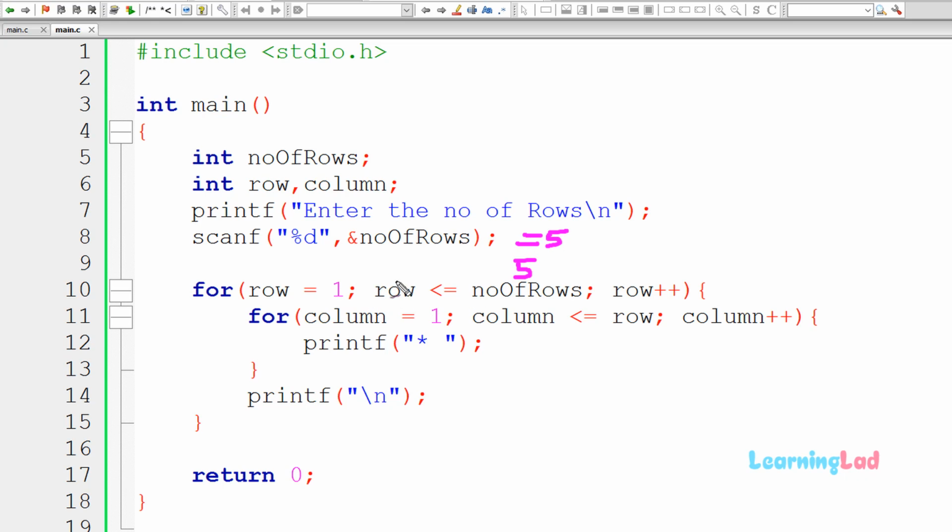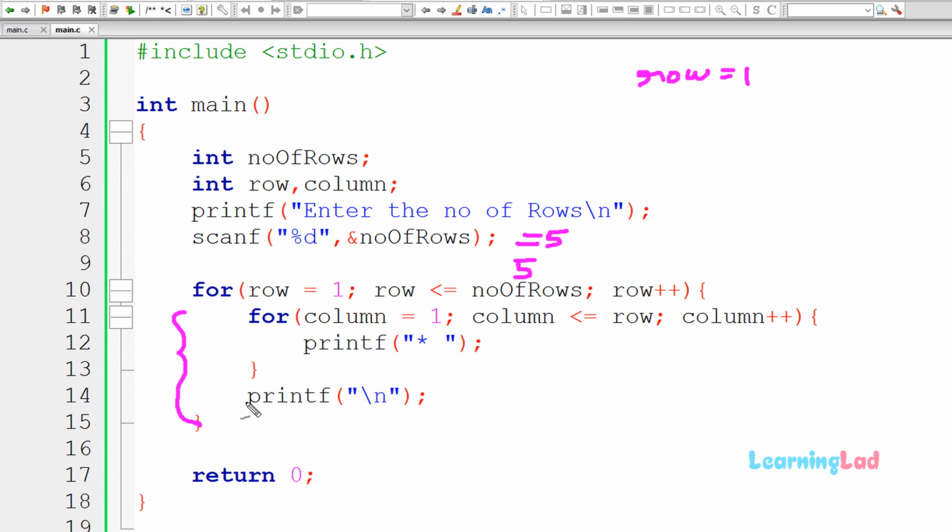And here for the first iteration, the row variable's value is 1. So 1 is less than or equal to 5, which is true. And that's why we're gonna execute the body of this outer for loop.